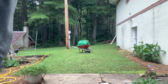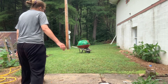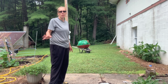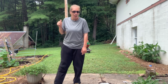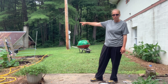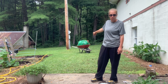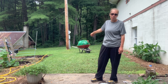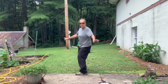Hey everyone, I'm back. If you watched the last video that was uploaded, you saw that the wood chips got delivered today. They are down there at the bottom of the hill. That is my wheelbarrow and my yard bag that was given to me. That wheelbarrow is heavy getting pushed up that hill.